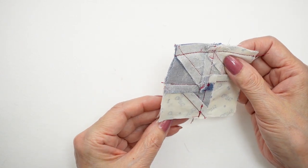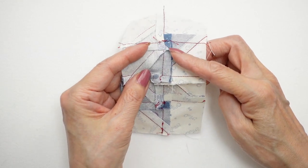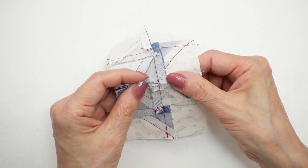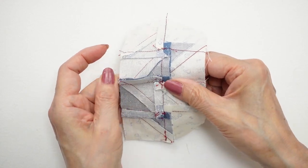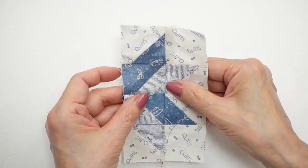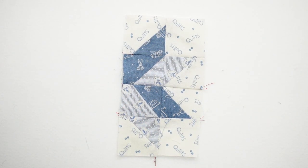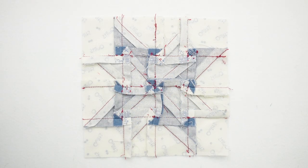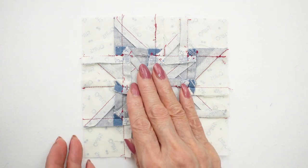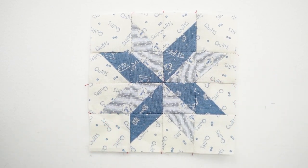Like we did before, open and make a fanned seam. Apply the treatment and iron. Look at these pretty 9 fanned seams. Now the block is done.